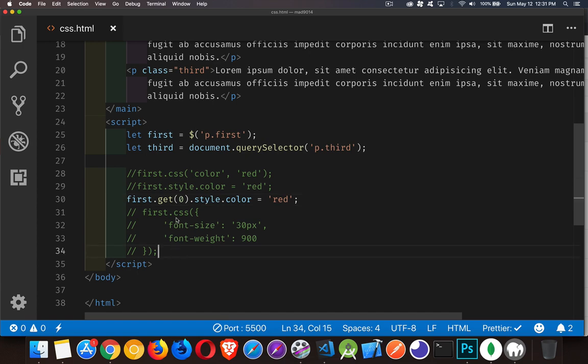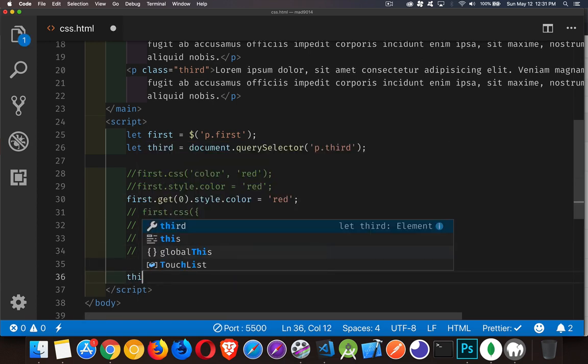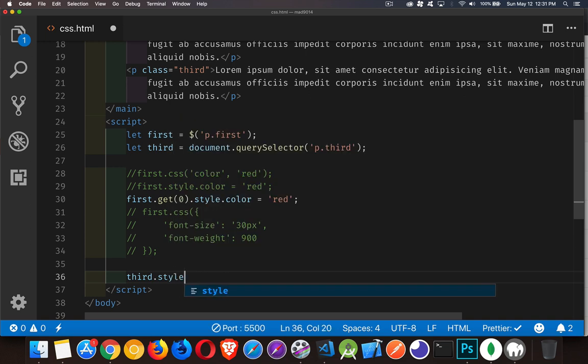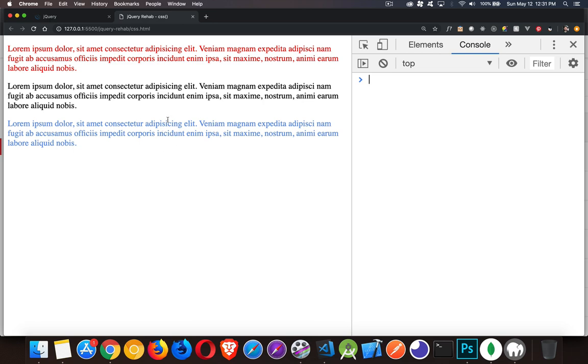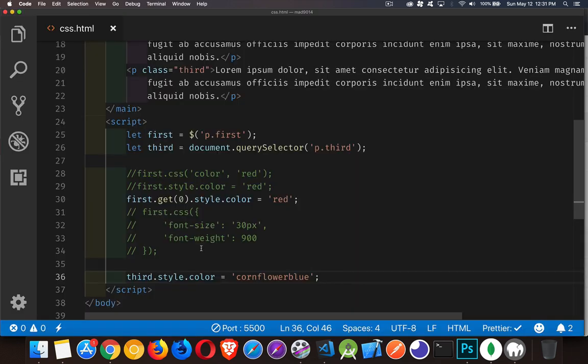So the equivalent with our third, we'd say third.style.color equals, let's say cornflower blue. That one will show up fairly well. And there we go. So this one has the blue being applied to it with this simple element, style, and then the property inside the style object that we want to change, and there's the value. Okay, so jQuery, that will fail.